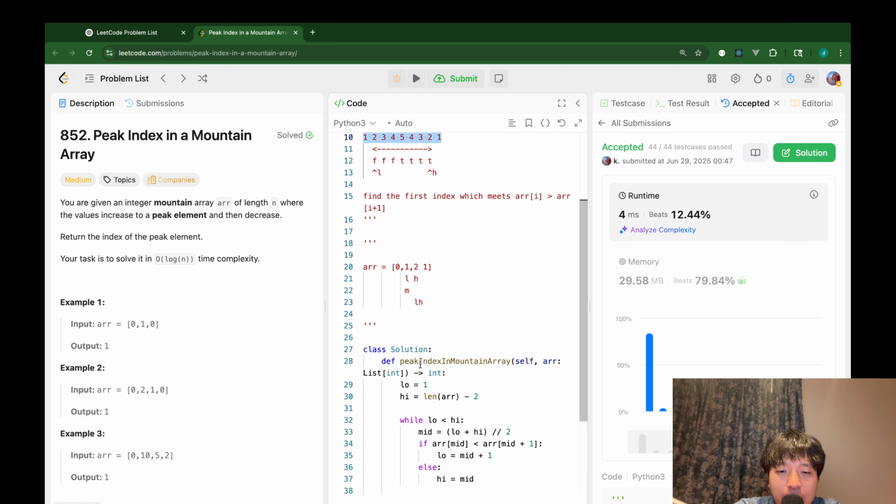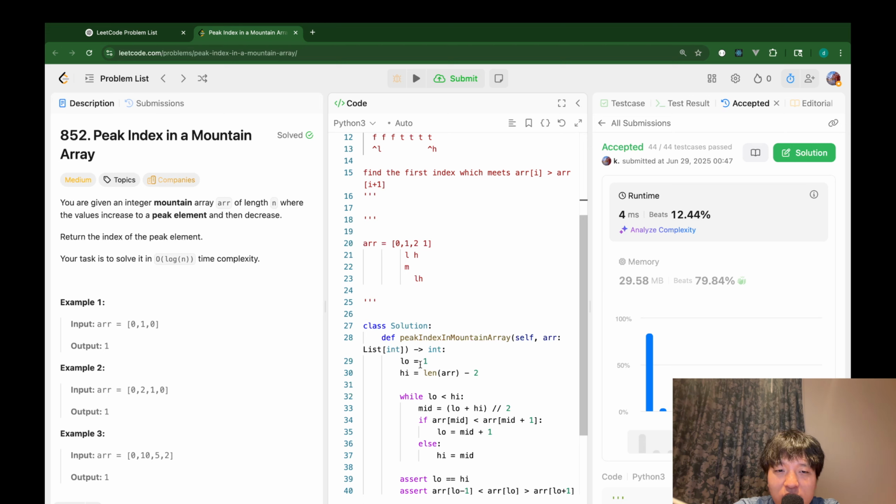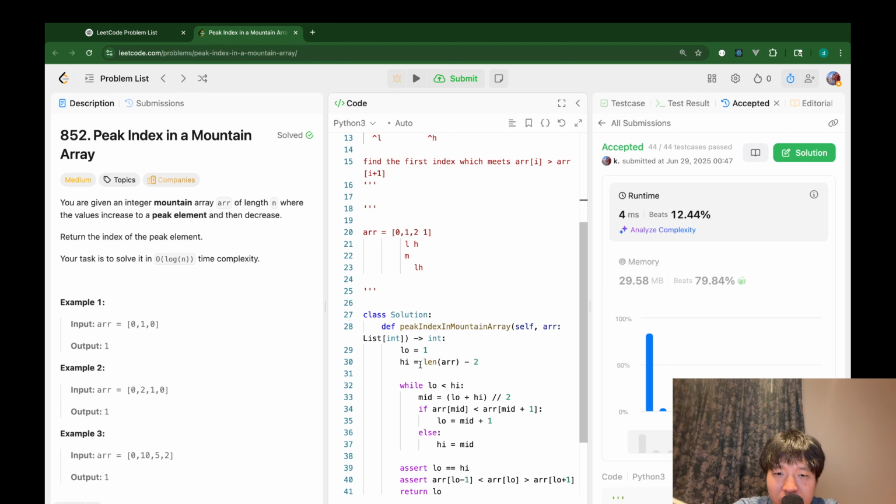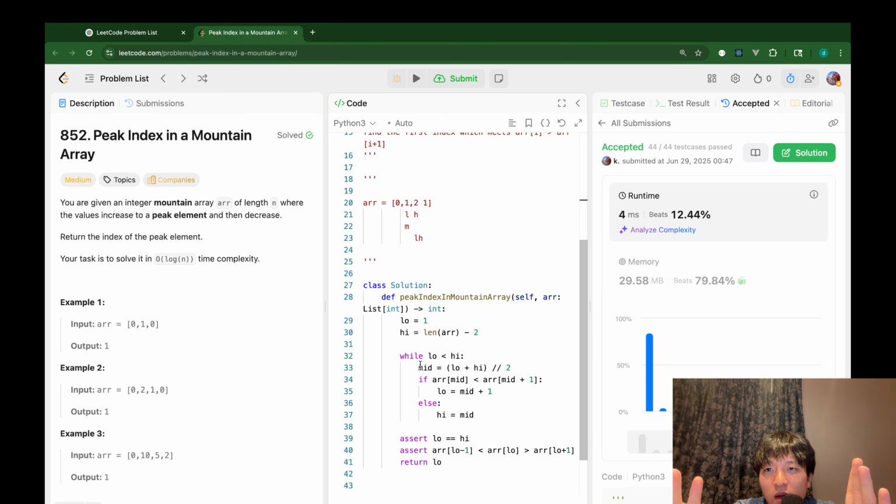So what I did as a solution algorithm is using the binary search. Every time I pick the middle number of the search range, and then I will see if that is a peak number or not. For that, I will take a look at the right adjacent number. If the right adjacent number is larger, then the peak should be on the right hand side.